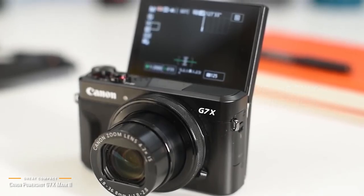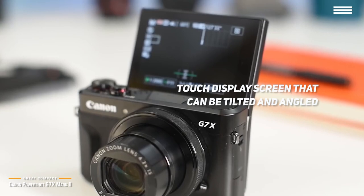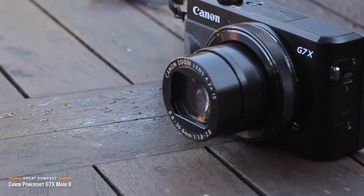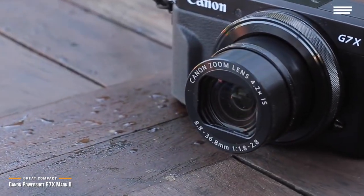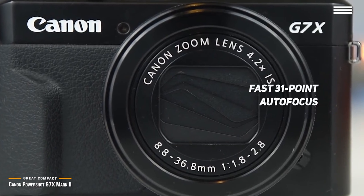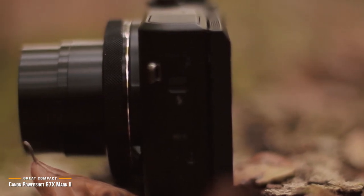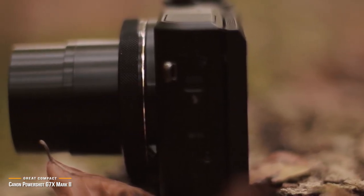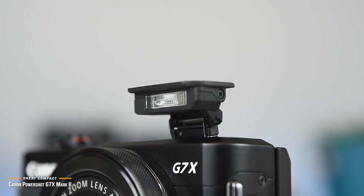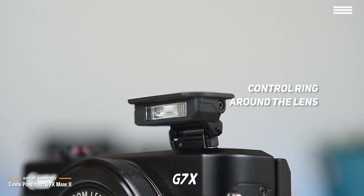Unlike the GoPro, the G7X Mark II comes with a touch display screen that can be tilted and angled, and most importantly, the screen can be flipped for selfies. You won't need mods or attachments to check for perfect self-framing and composition in your shot. The autofocus is where the G7X Mark II really shines — its fast 31-point autofocus is top-notch, making unwanted blurry footage a thing of the past. Just touch the display panel for fast and accurate autofocus on yourself or your scene. The face detection will keep you in focus, even with you or the camera in motion, making it ideal for action-vlogging shots. Given the G7X's small frame, Canon still manages to offer as many controls as possible, including a control ring around the lens that gives you quick and easy access to many shooting options.